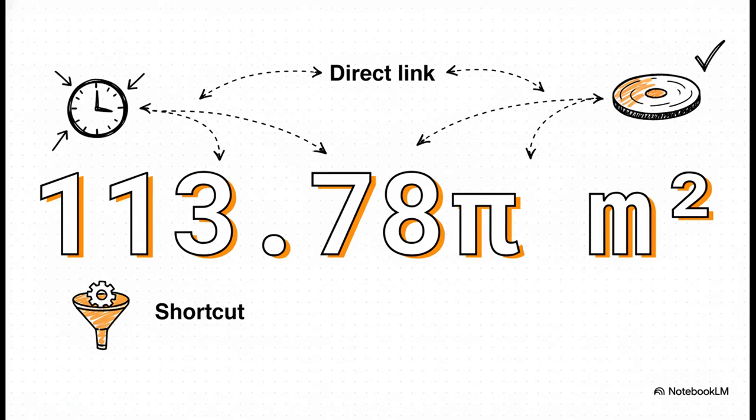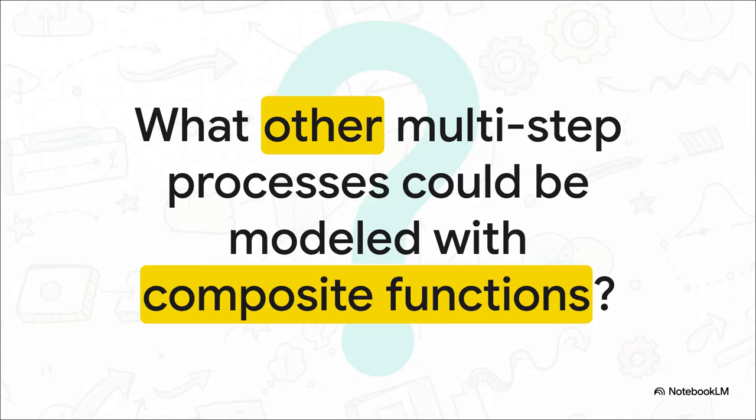And boom, this is what it's all about. By building that composite function, we can just plug in a number for time, like 2 seconds, and get a direct, concrete answer for the surface area. We've basically built a mathematical shortcut that connects our starting point, time, directly to the answer we care about, surface area. So that's our deep dive into functions. The big takeaway here is that they aren't just abstract things in a textbook. They are incredibly precise tools for modeling all the predictable cause and effect relationships that make our world work, from converting currency to figuring out the physics of a rising balloon. So the real question is, what chain of events in your world could you model next?